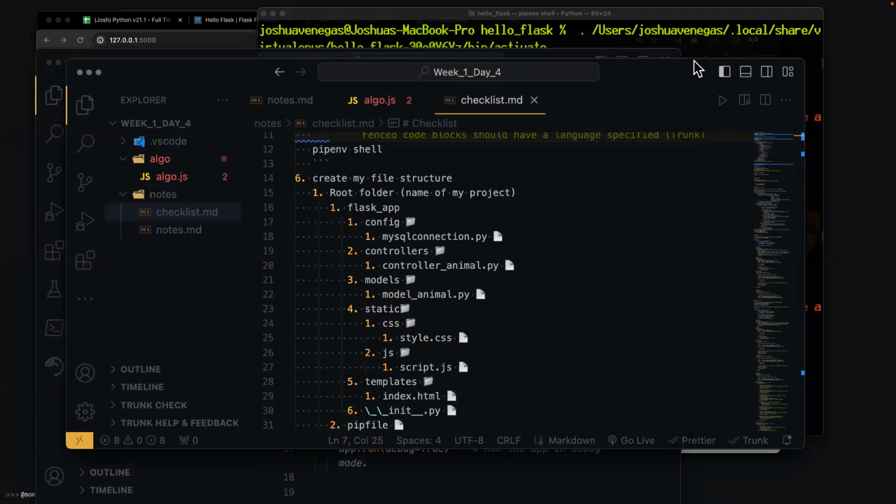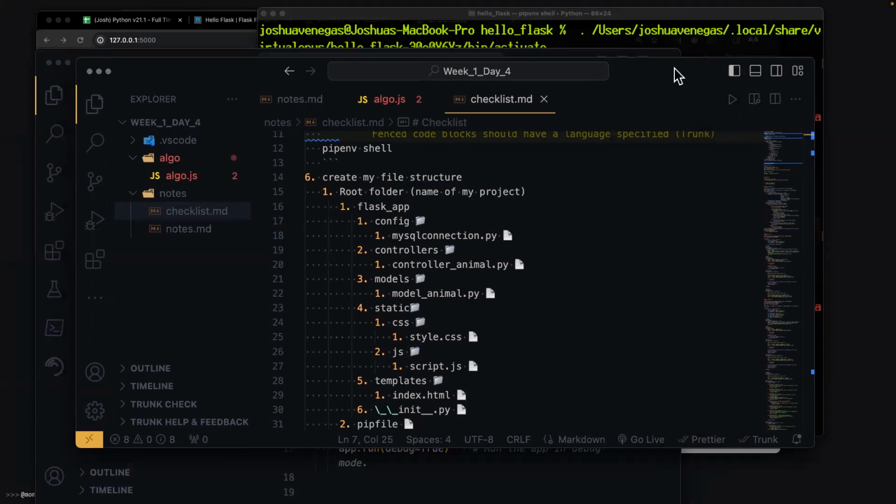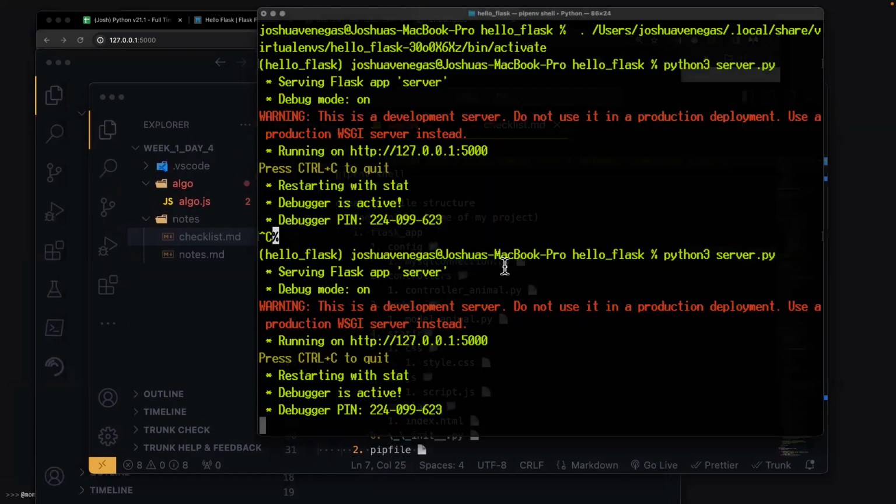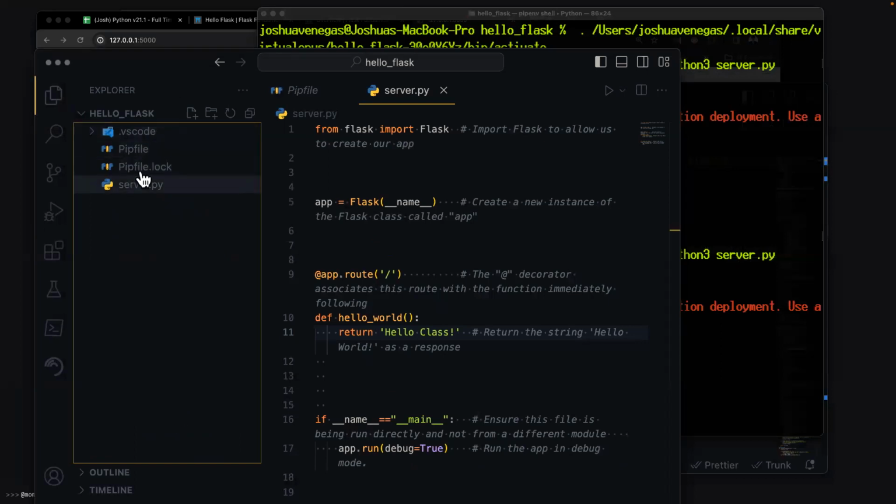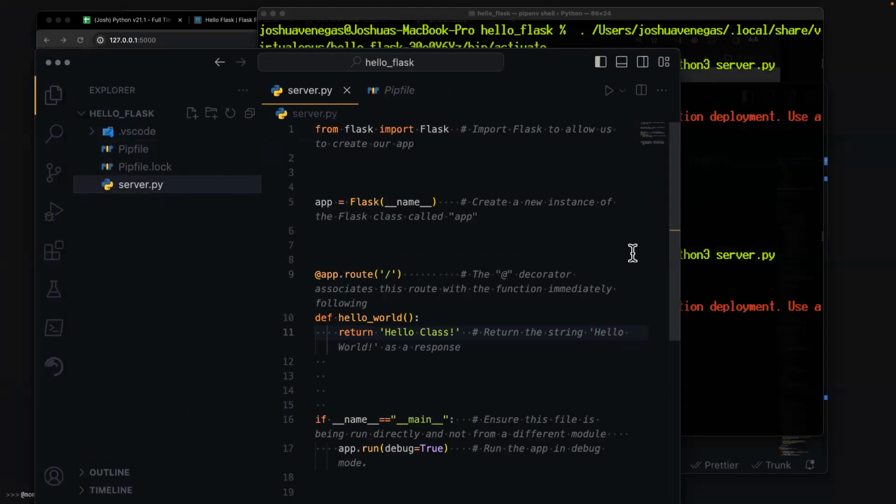So what I think I'll do is cut the lesson off at this point because we've gone over enough information. And what I really wanted you guys to understand is the difference between a folder and an environment, how to stop and start the environment, and how to stop and start the server. What files we have here in our virtual environment and our server file to start our server, okay?